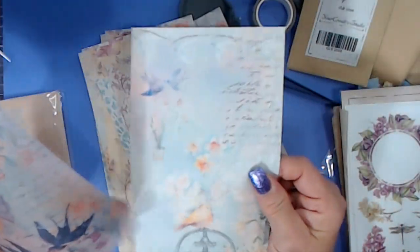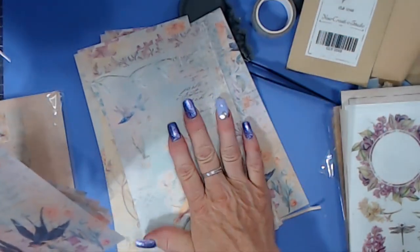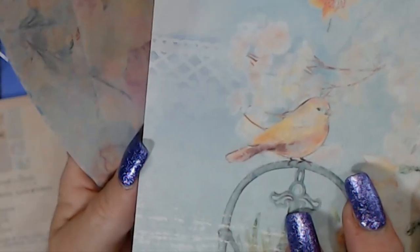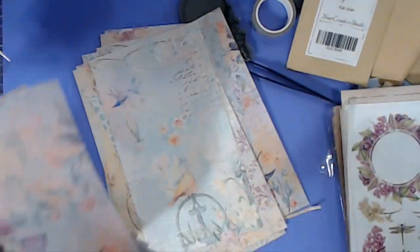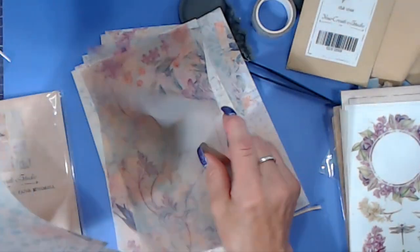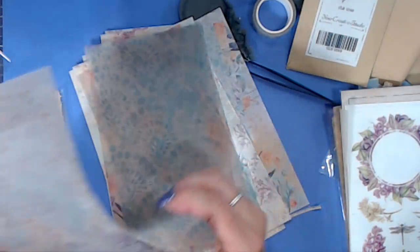I can feel the texture in it. I can see it on there, too. I don't know if you guys can see that, but it does have texture to it. And then this is the vellum. These are beautiful. So, those first ones that were like wallpaper are the stickers.